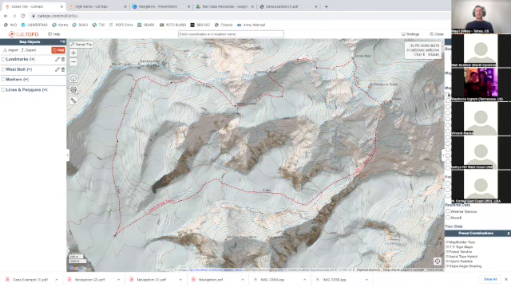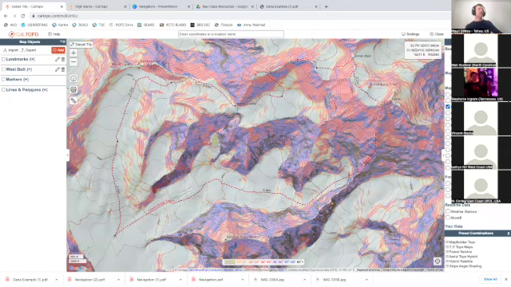If you want to overlay a satellite map, then you have your map overlays here on the right to the bottom of the base layers. So you can add in contour lines. You can add in that map builder overlay, which I don't need because I'm in a map builder map, which is a CalTopo specific map. And then the most useful one for us is going to be our slope angle shading. So notice that I've added slope angle shading to this map now, and all the terrain that is either orange, red, or purple is going to be your prime avalanche zones.